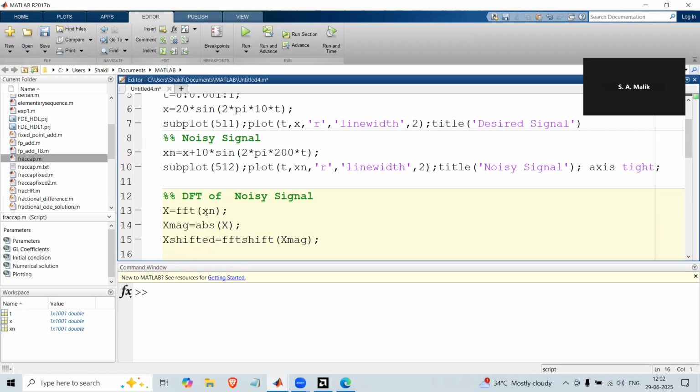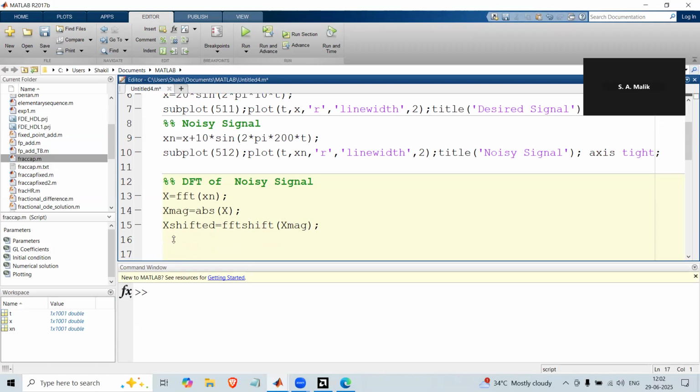So what we have done so far in these 3 steps: FFT computes the DFT of the signal and stores it in capital X. Then we compute the magnitude of this DFT because the FFT is a complex function. Then we shift half of the frequencies to the negative side of this frequency spectrum by using FFT shift. Now we can compute all these 3 steps in one line.